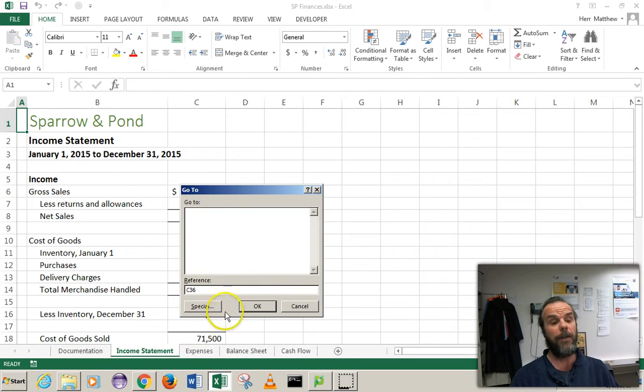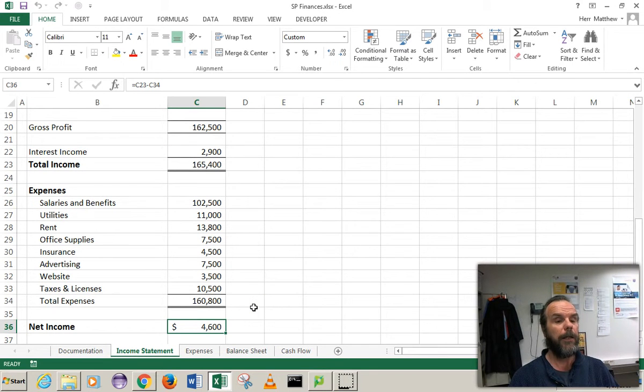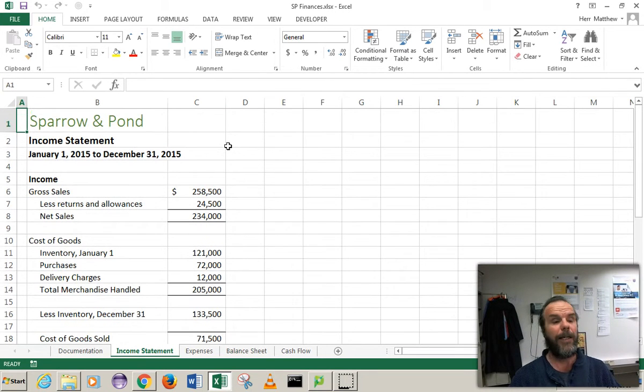So once you type C36 into the reference field, and then click on Go, it automatically takes you down to cell C36. And then click in the name box up here at the top, and then type in A1, and then press the Enter key, and then it takes you straight back up to the top.